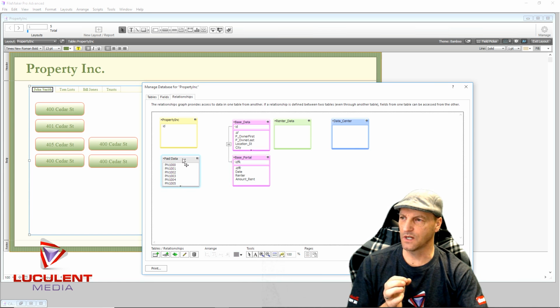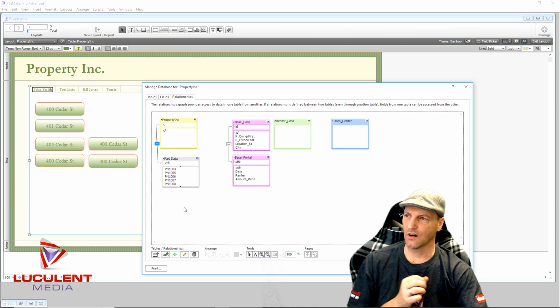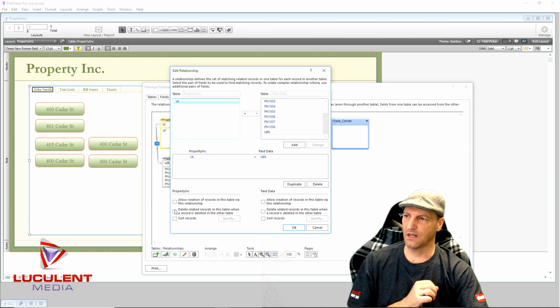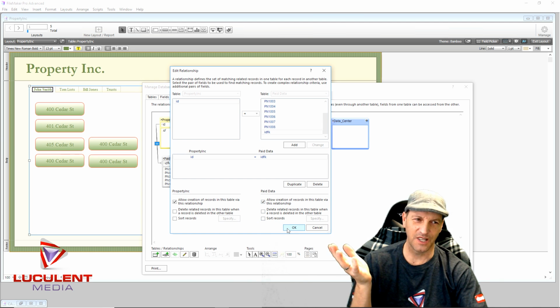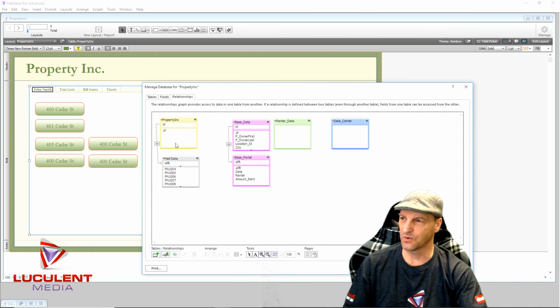I'm going to grab this one, and if we elongate it, which we might have to do. So here's our ID and our IDFK. So we're going to connect the two of those together, our ID and our IDFK. And then we're just going to say allow to create records and or destroy records. Just allow the creation of records in each one.